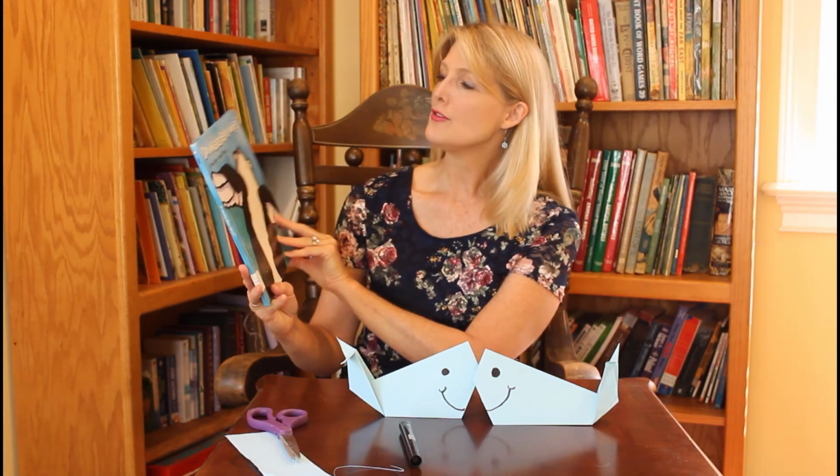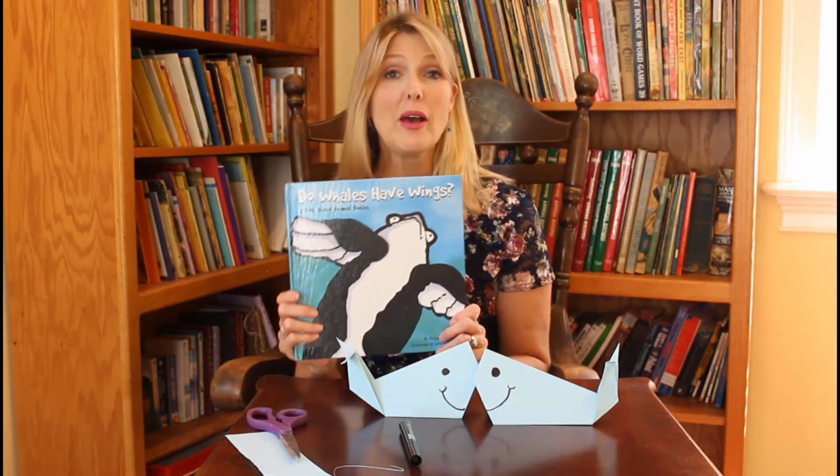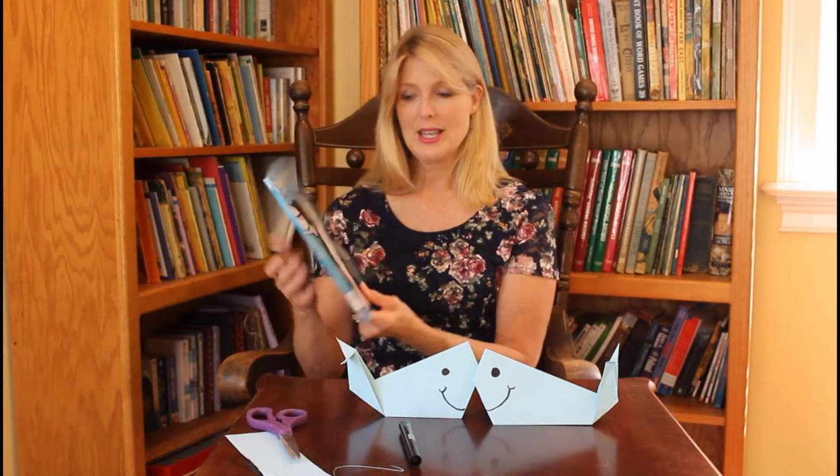And I've got some books to tell you about. If you get out your library card and you go to hcplc.org, which is the library website, you can check out books about whales. We have Do Whales Have Wings? It's a book about animal bodies by Michael Dahl. We also have other whale books, and they're offered as ebooks as well as regular hardback books. So you can check it out just right at home.